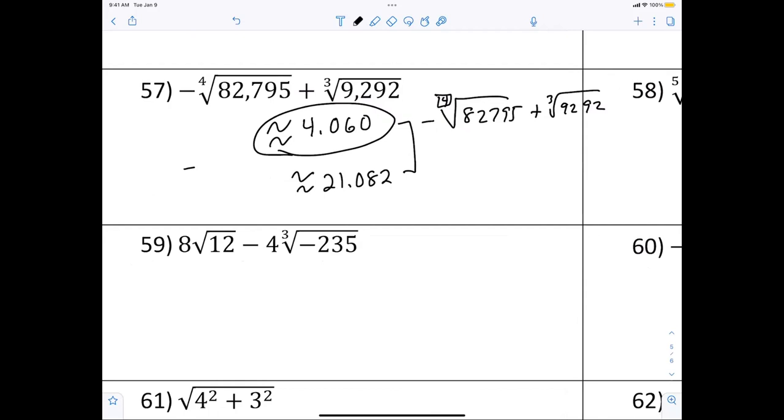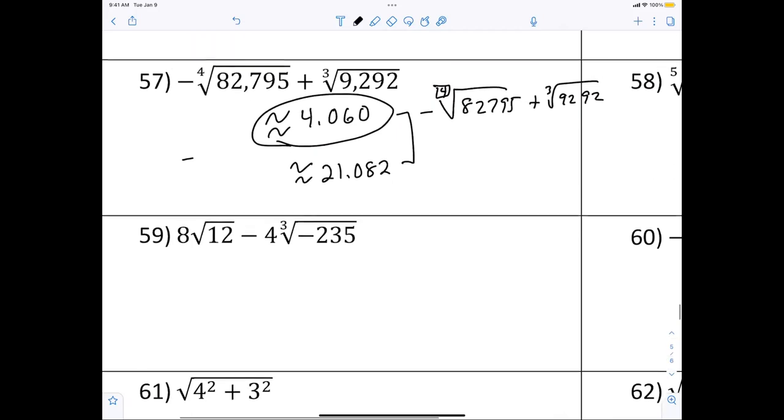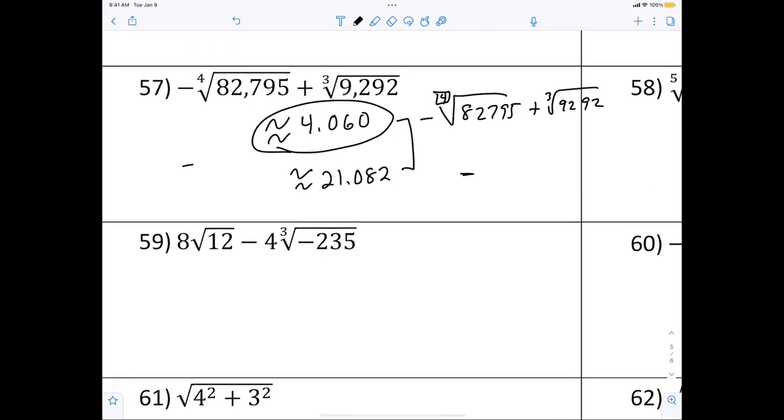Stop and listen for a second. Okay, I'm showing you. You've got to listen for a second and sit down. I'm not saying right or wrong. I'm saying here's how you should type it in. You should hit the negative number first, correct? Then hit math and 4.